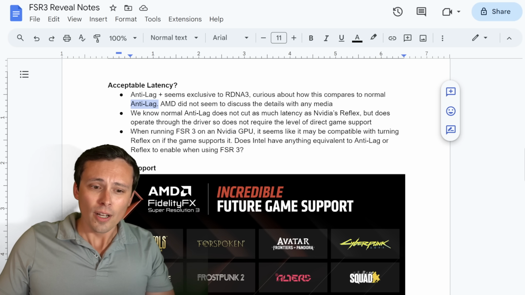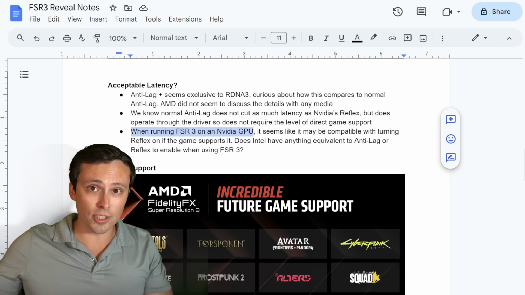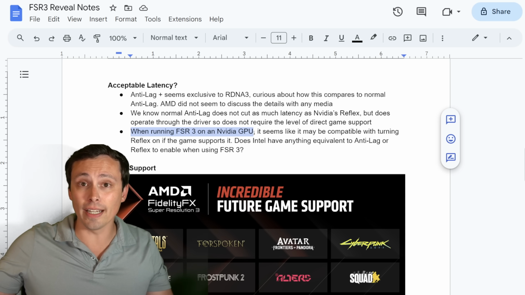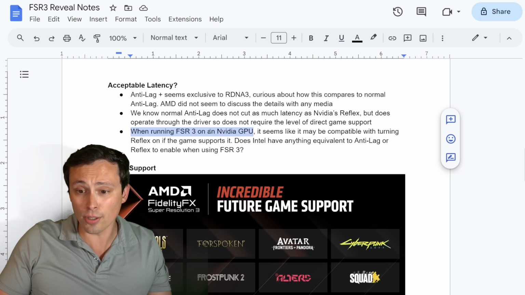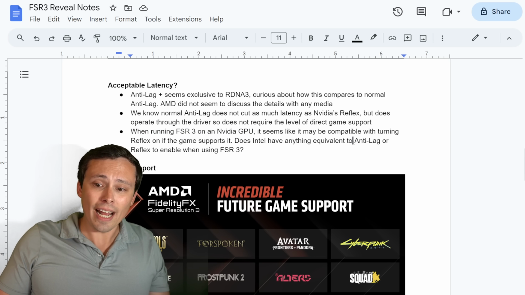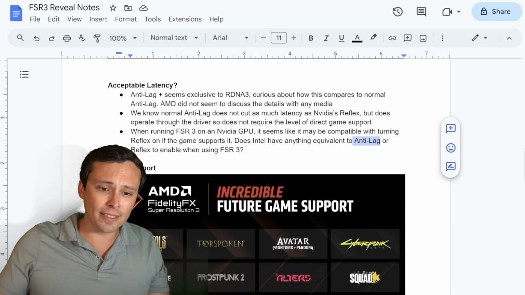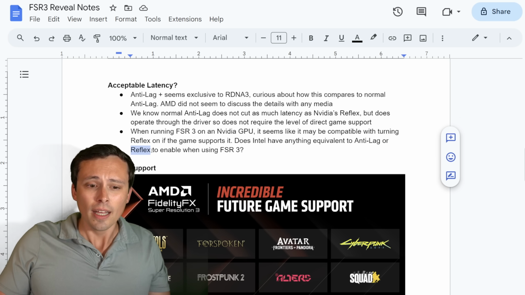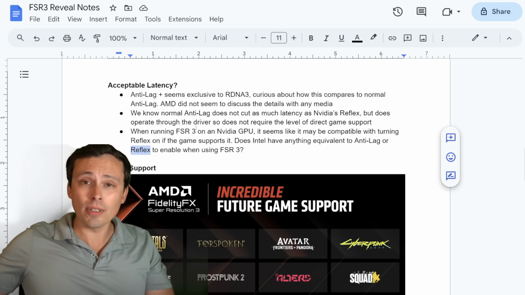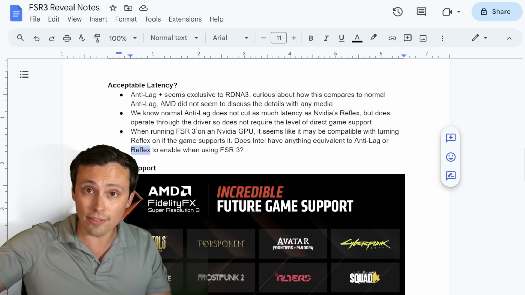Also, my thought was, what if you were running FSR 3 on an NVIDIA GPU, like a 20 or 30 series GPU? Let's say you're running it on your 3080, right? You can't run DLSS frame generation, but you can run FSR 3 frame generation. Cool. Since you wouldn't have access to anti-lag because it's a driver level feature, how are you going to deal with the latency? Well, I was also wondering about a game that supports NVIDIA's Reflex technology, which most games that support DLSS 3, every game that supports DLSS 3 frame generation does have to integrate Reflex.